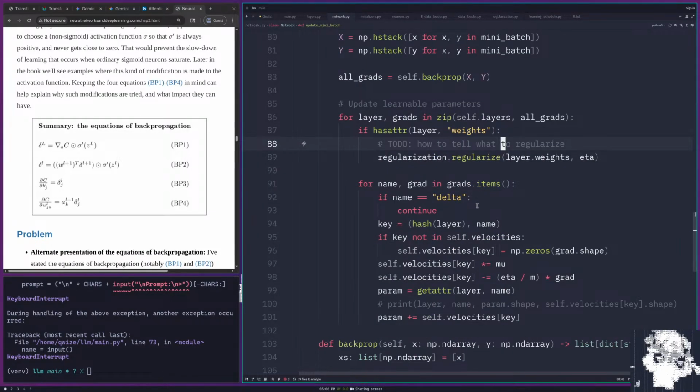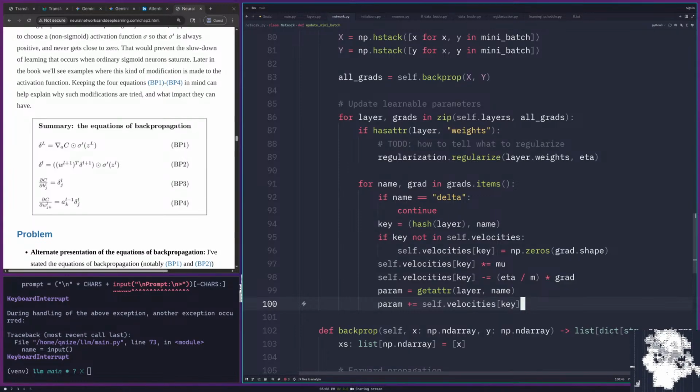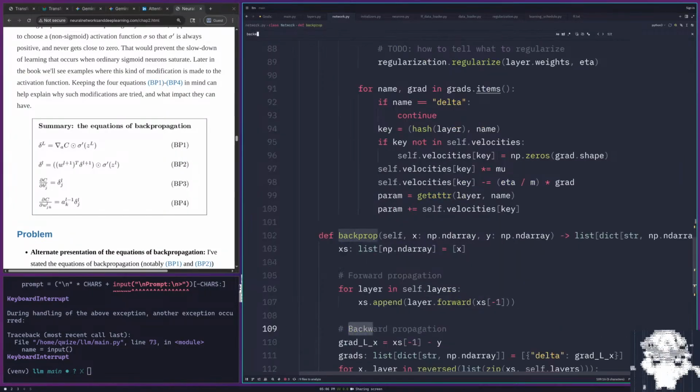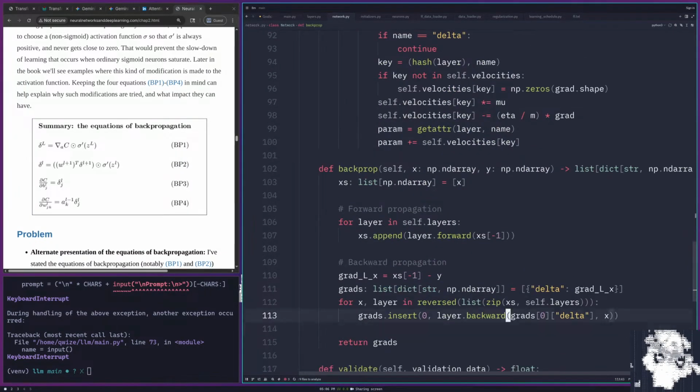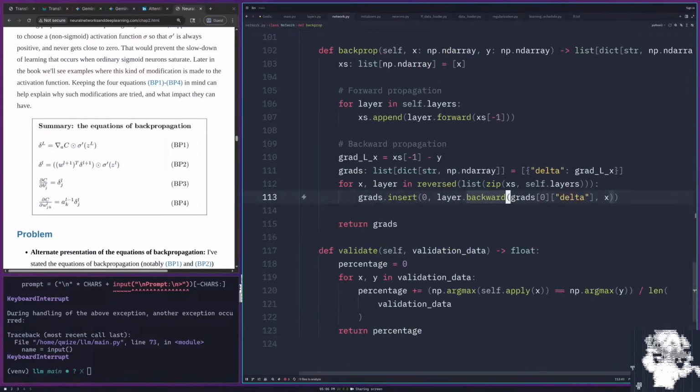We'll get to that in a minute. I'm just happy we got back to where we were. All right, when do we do backwards? Over here.